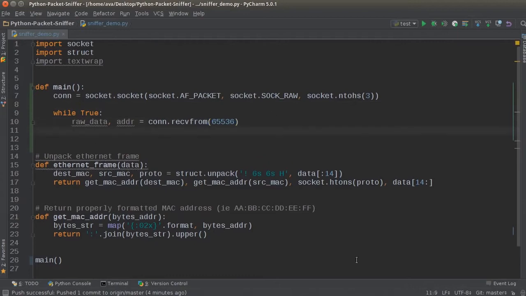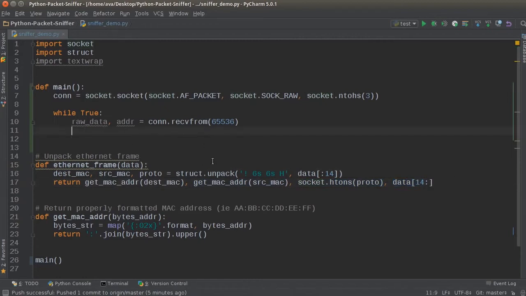Alright, so that's what we're going to do. Remember, this is the address of where it's sending to, or the source, and this is the actual data that we're going to pass into ethernet_frame. This function is going to unpack it all and give us the information we want. It returns four different chunks: the destination, the source, the Ethernet type or Ethernet protocol, and the actual payload inside.